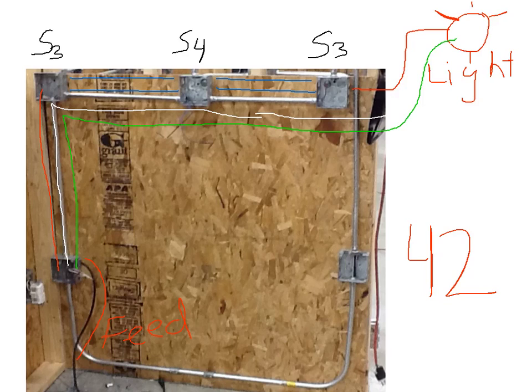For question 42, I have a wiring schematic drawn out here with two 3-ways and a 4-way switch. I've got a light fixture up on the right-hand side, and the white wire that's drawn in does actually go all the way to the light. I would like to know if I have this wired correctly in order to turn this light on from 3 locations.